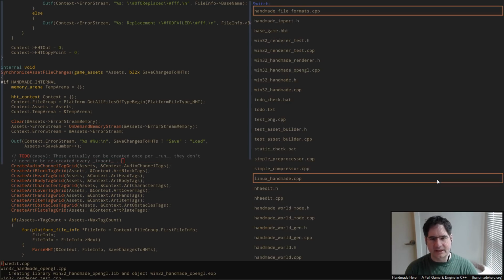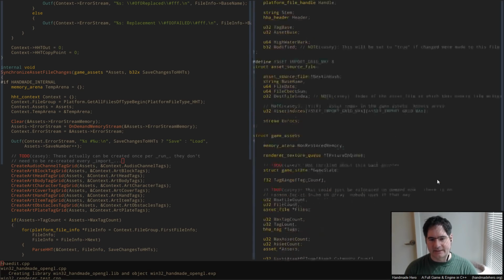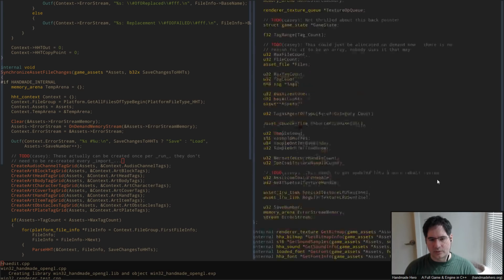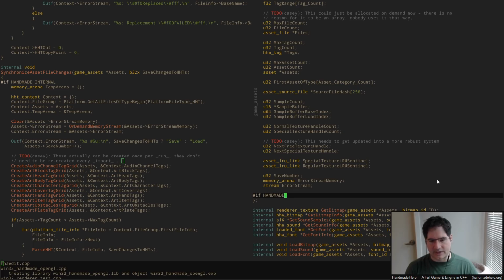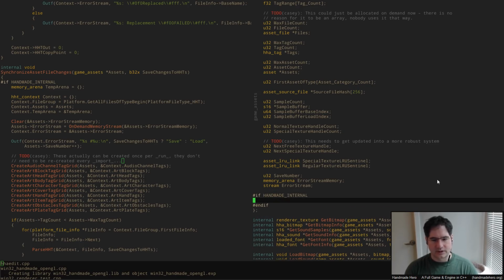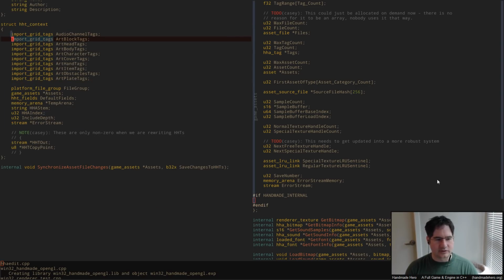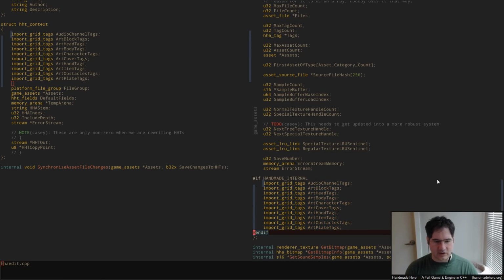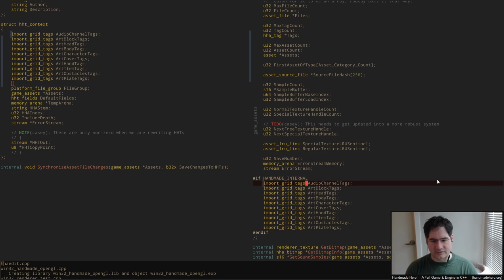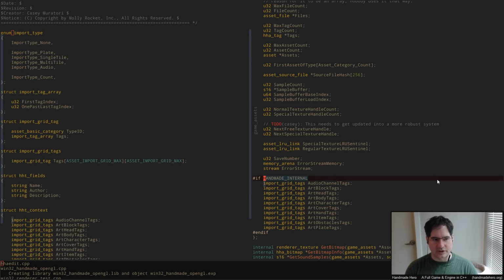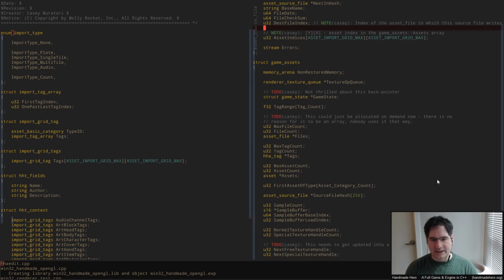Let's take a quick look at something. So inside Handmade asset, what I'm effectively talking about is, look, if we just want these things to be created at startup, could we just do this, right? And put the tag arrays in here. That's really all I'm talking about. So in other words, if we wanted to, could we have done this instead, since they are constant across the run? And the only question is, this import grid tags has to be defined earlier in the process if we want to do that, meaning it would have to be in here.